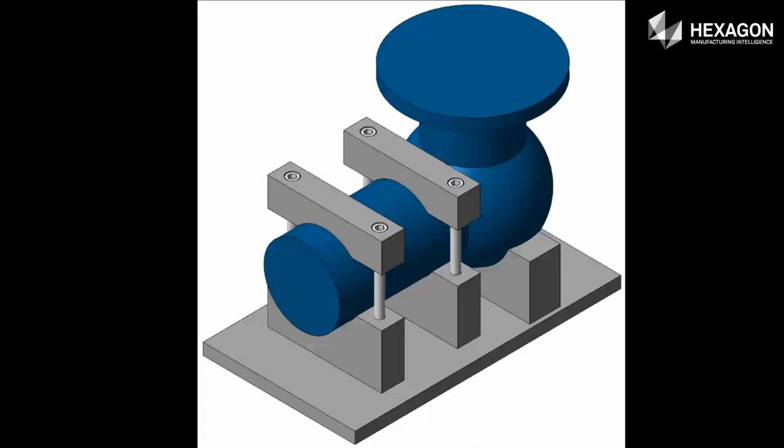Here are some things to consider. The clamps need to be the same width and length as the nest blocks. The clamps will need to match the shape of the valve body. They will need to have counterbore holes for M20 cap screws. And finally, the nest blocks need to have holes put in them to accept the M20 cap screws. Insert file workshop 3A-M20 capscrew.vdf for the cap screw.